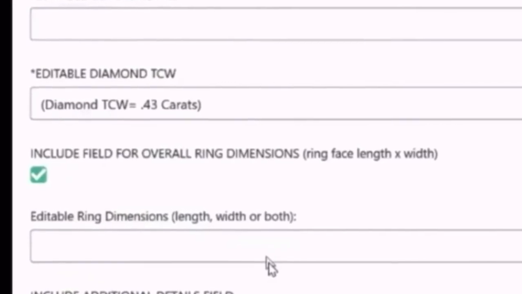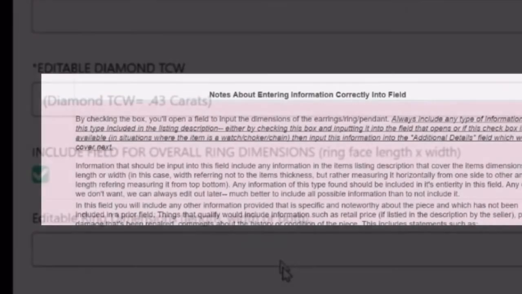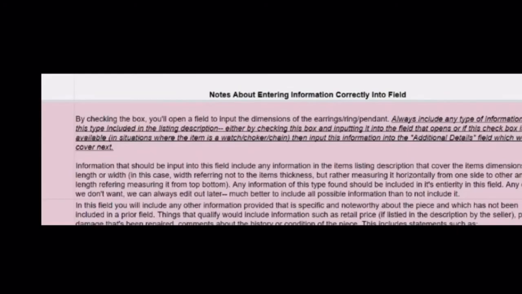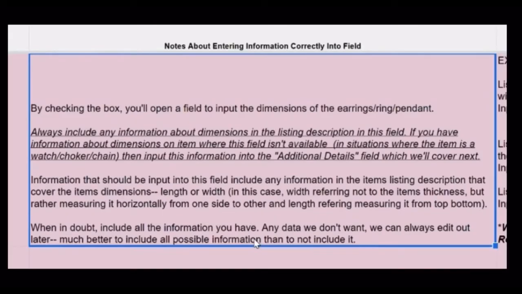So let's read through the notes about this field, and then we'll actually look at some examples. You want to always include any information about dimensions that's in the listing description in this field. So if you have any information at all about dimensions in the listing description that you've not included elsewhere in the form, then you will definitely want to put it in this field.